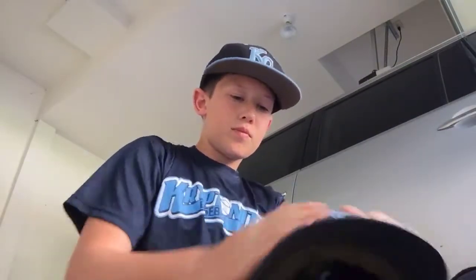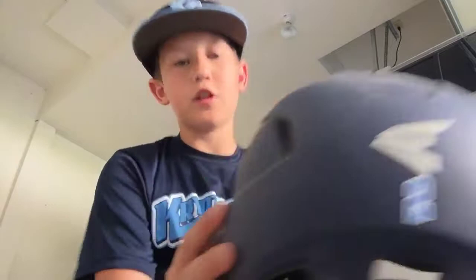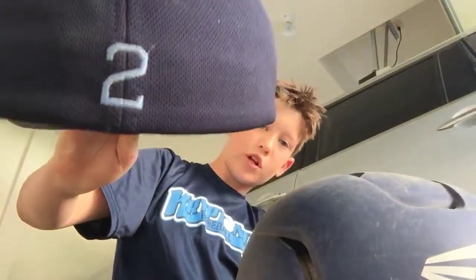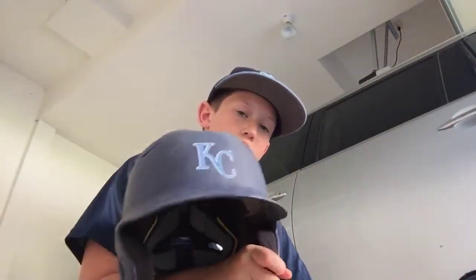So that's all my gear and now I'll move on to my batting helmet. It's an Easton and as you can tell I am number two — looks like five but it is two, I assure you. It's a very good helmet, the padding is very squishy. The only thing I don't really like is it's super tight and the ear pieces could be a bit more cushioned. It's a good durable helmet — I've gotten hit in the head a couple times with it.